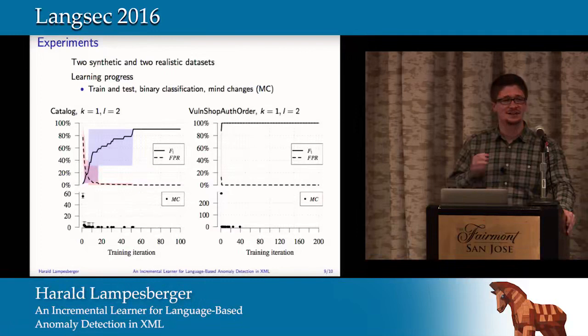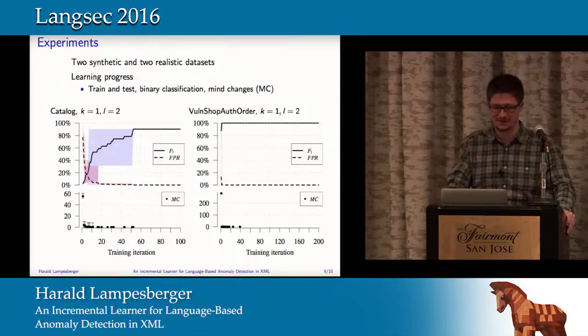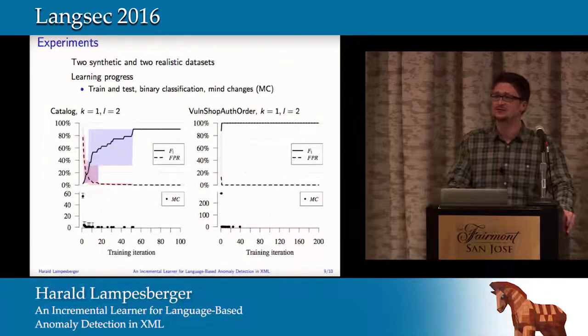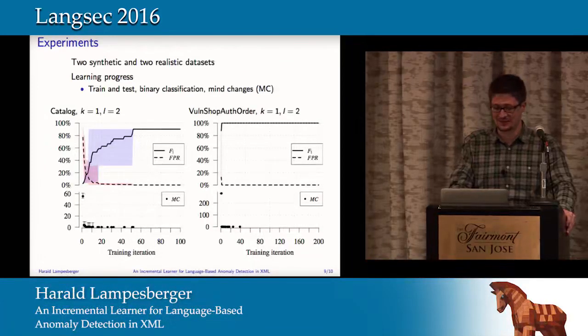The mind changes are the number of states and transitions that have been added from an incremental learning step. So if the model is complete, there are 0 mind changes when learning. And if it learns a lot, there are, of course, many mind changes. And these mind changes, they are a useful heuristic in practice to see if my model has already converged. But still as a heuristic.